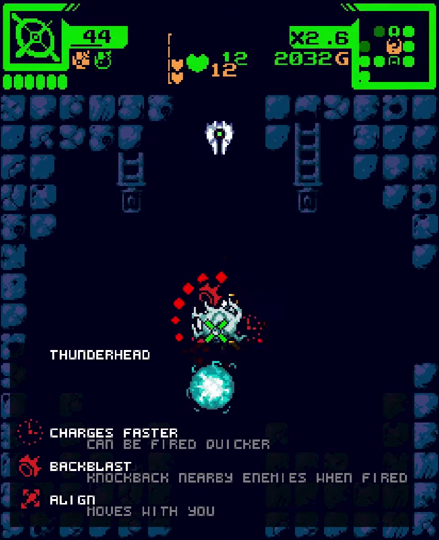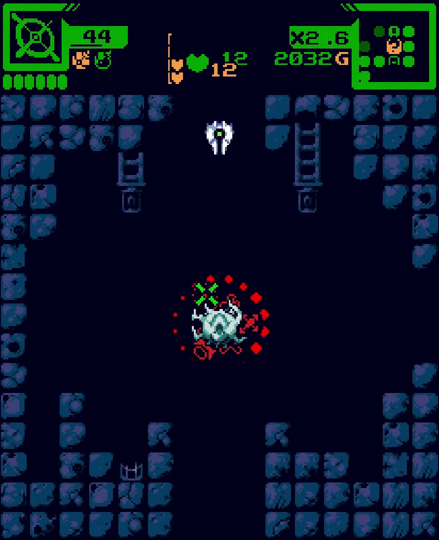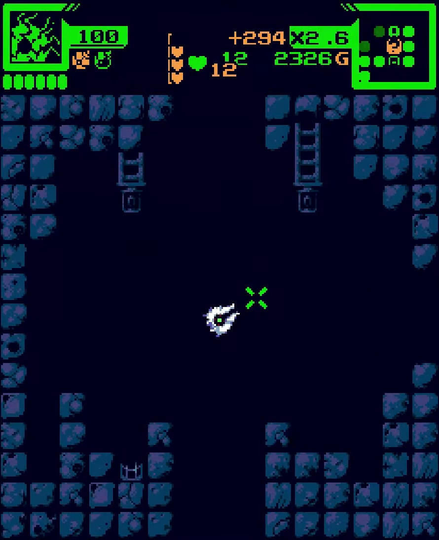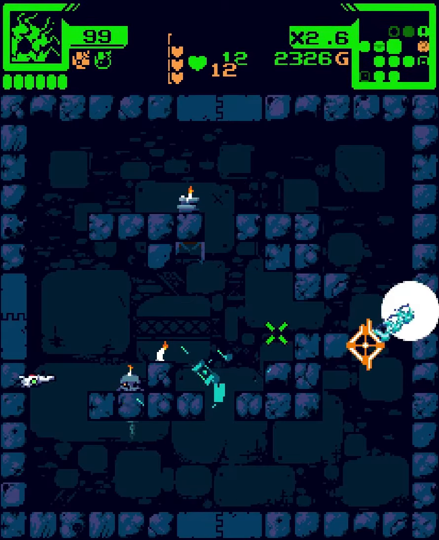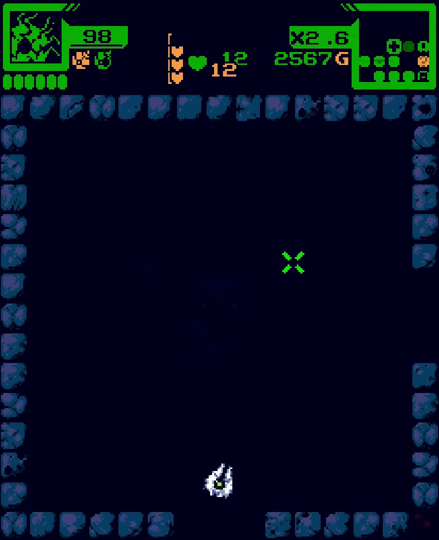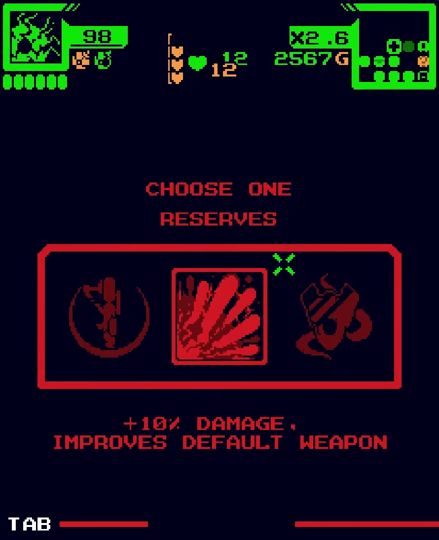Thunderhead. Charge faster, backblast, align. I'm gonna take it for money. We only get 294, that was not worth it. I was really hoping we'd get a lot of cash out of that, but what I'm planning on is upgrading as much as possible and maybe trying to get an even better cartridge.